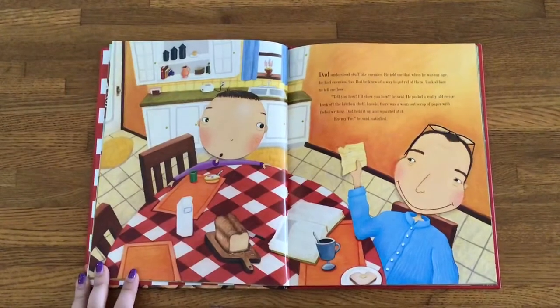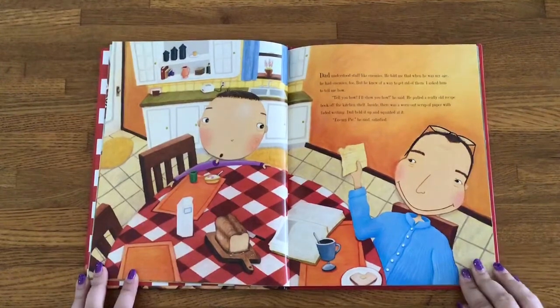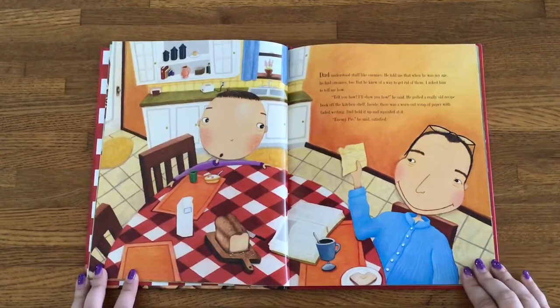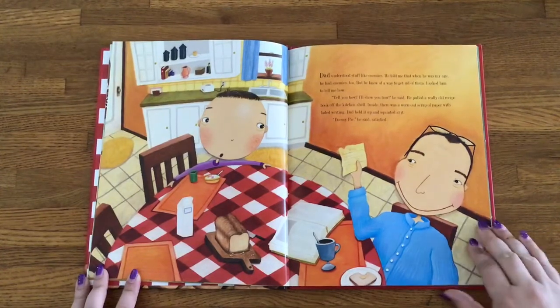Dad understood stuff like enemies. He told me that when he was my age, he had enemies too. But he knew of a way to get rid of them. I asked him to tell me how. "I'll show you how," he said. He pulled a really old recipe book off the kitchen shelf. Inside was a worn-out scrap of paper with faded writing. Dad held it up and squinted at it. "Enemy pie," he said, satisfied.